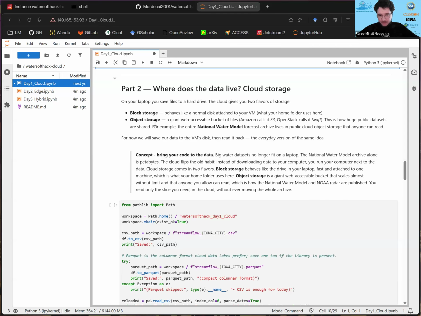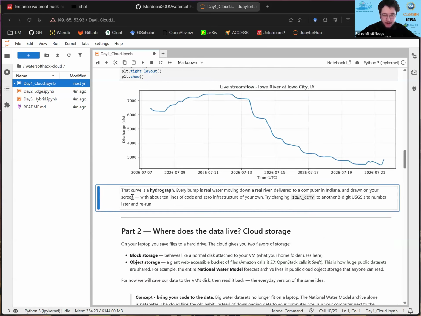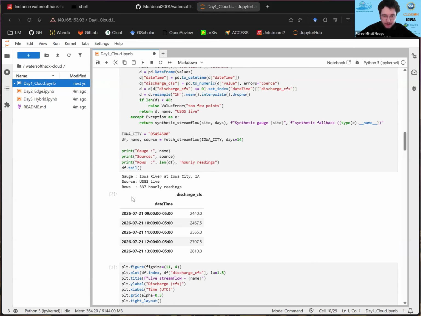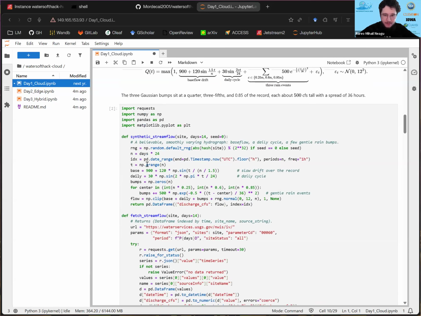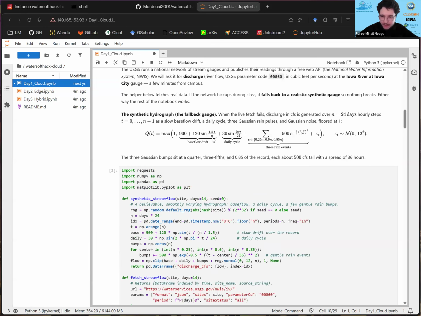Dr. Bijaya talked extensively today about block storage and how randomness works here. If you mean the synthetic stream flow, the randomness is only necessary for the epsilon of t term.